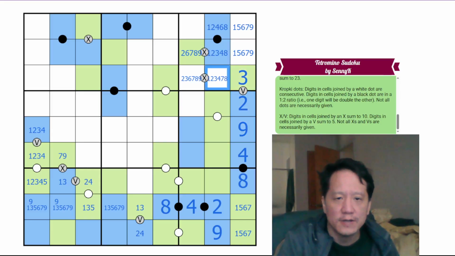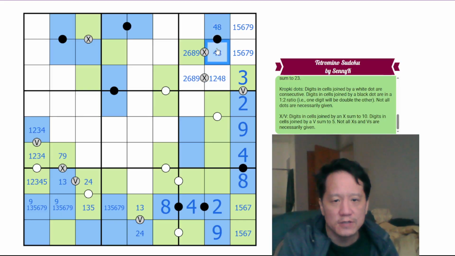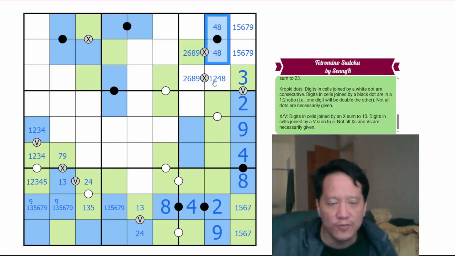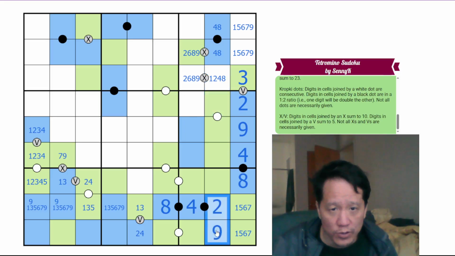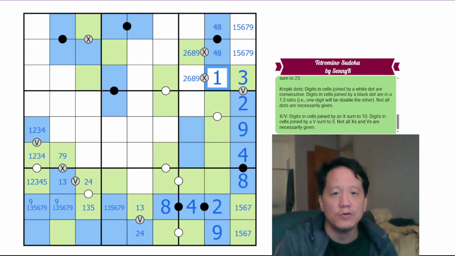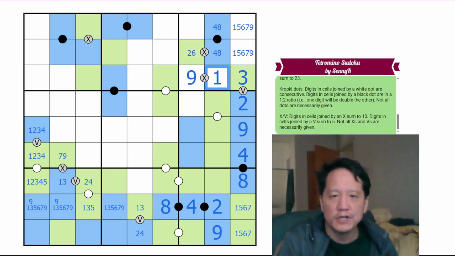This is 3. That eliminates 3 and 7, adding up to 10 in the rest of the box. And this can't be 3 or 6. There's no 2 here. To be in a 1 to 2 ratio, it cannot be 1, 2. It's 4 and 8. So this is 4 and 8 here, which eliminates 4 and 8 in the rest of the box. Also, this can't be 2, 4, or 8. So this must be 1 and 9, adding up to 10. 4 and 8 are with 2 and 6 here. This 1 and 9 eliminate 1 and 9 in the rest of the box. So this is 5, 6, or 7 here.